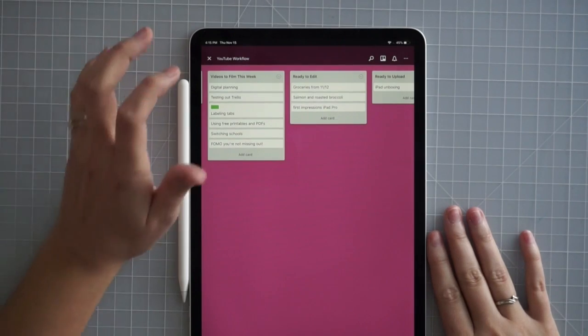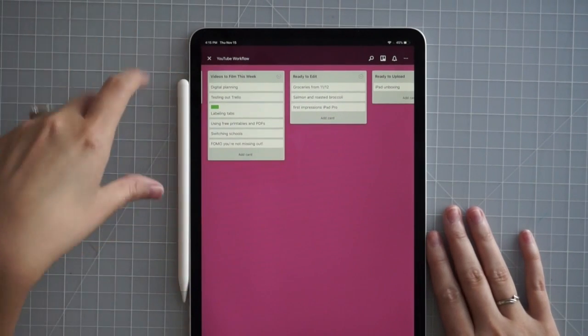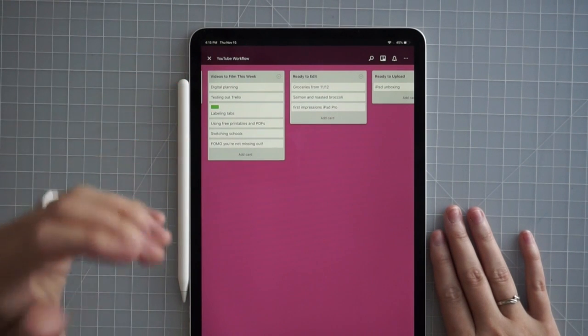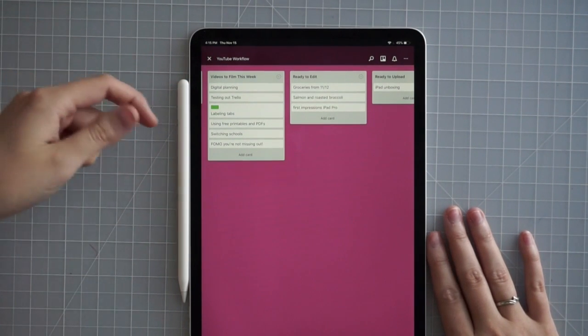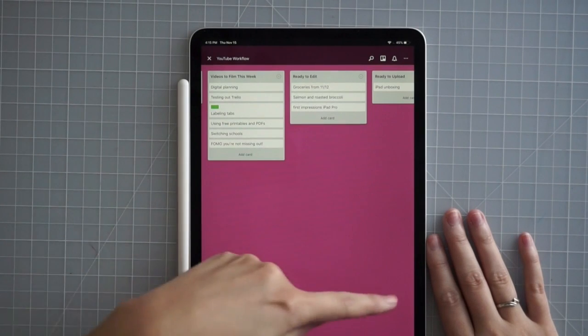I'm going to be testing out this Trello app to keep track of them because I really like how intuitive this app is. And I'm just very lightly scratching the surface of the capabilities of this app, but I want to go ahead and hop to the overhead camera and show you guys what I'm doing. I'm way ahead on my actual filming, so I don't mind showing this to you guys because a lot of these videos are going to be already put up, but I really set up a system here.